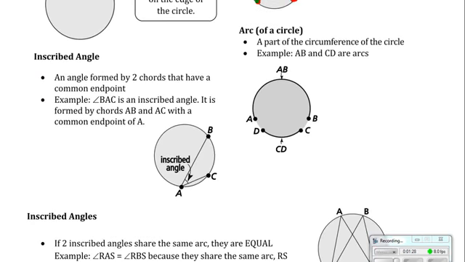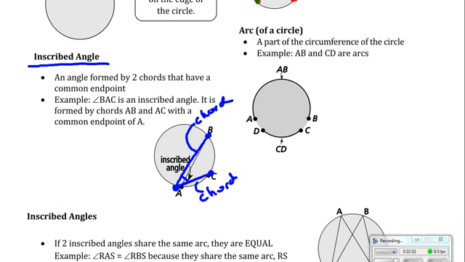The next angle I want you to add is an inscribed angle. This angle is a little bit trickier, but basically what happens in an inscribed angle is you make a point on the outside of a circle, and then you go to another point on the outside of a circle, so we've got a chord, and then you go to another point on the outside of the circle, so then we've got another chord. Okay, so all 3 points of the angle are on the outside of the circle. None of the points are at the center of the circle.